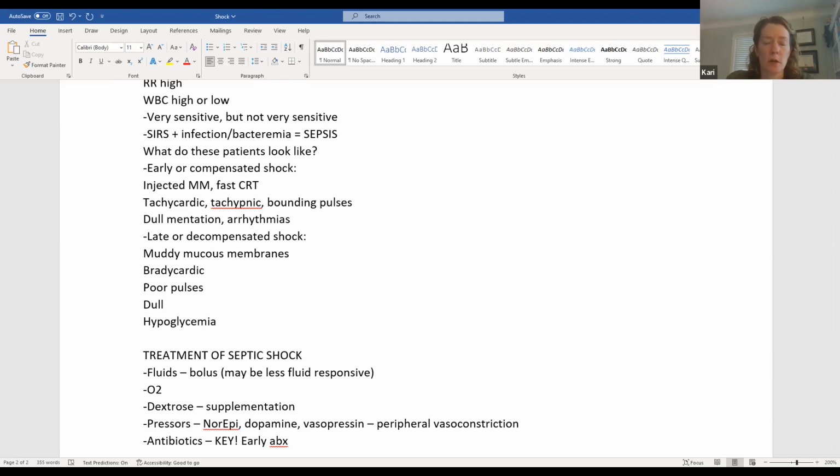Some of the newer studies are not quite as dramatic, but there was a human study when I was a resident that showed that for every 1 hour after a human patient presented to the ER with sepsis, for every 1 hour that they didn't get antibiotics, up to 6 hours, there was a 7% increase in mortality. So getting antibiotics into these guys is key.